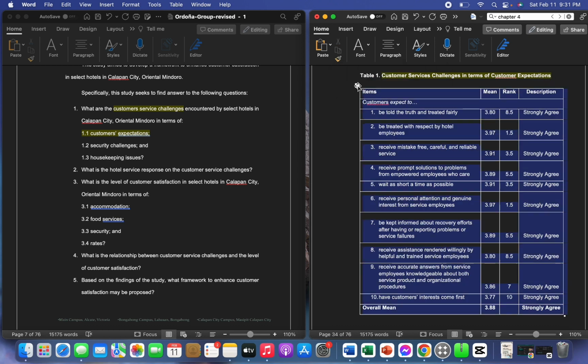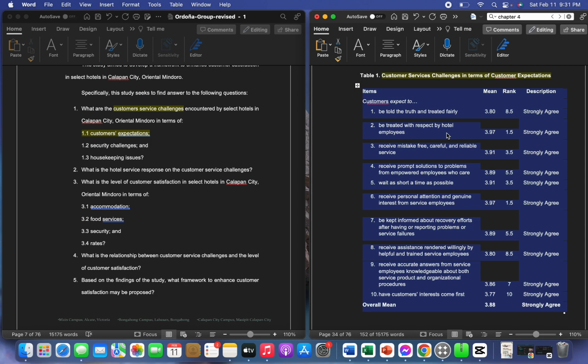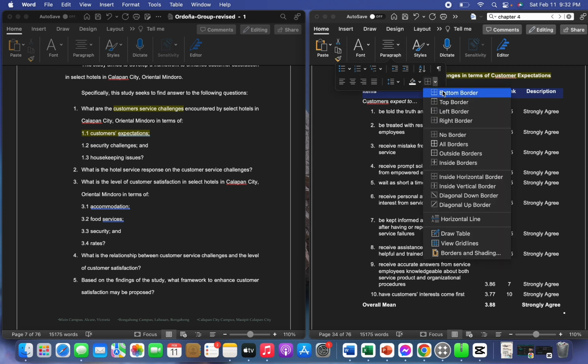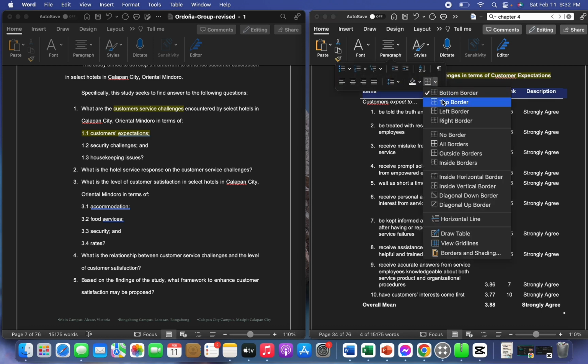Okay, highlight the table and then please select no border. Once you have selected no border, highlight the first row. Okay, this is the title of your table: items, mean, rank, and description. You just have to go to paragraph again and then select bottom border and select top border.